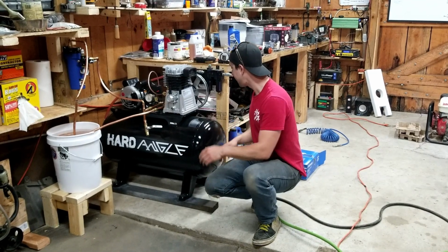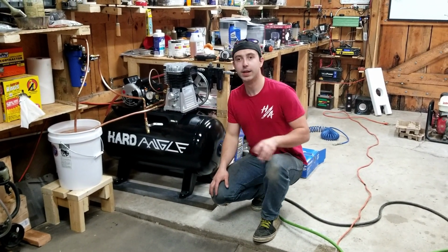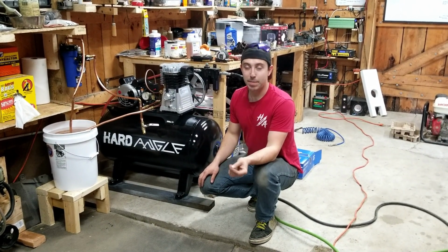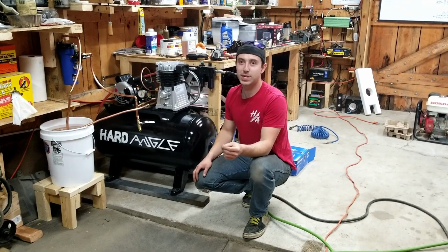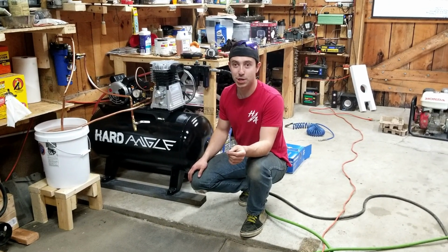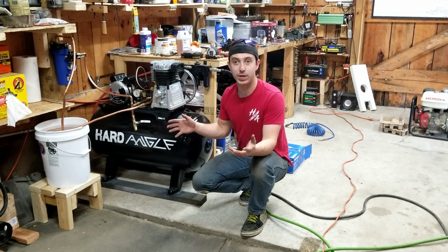It's already dusty. Anyway. So this thing was an absolutely essential upgrade to the shop for the amount of sandblasting and powder coat that we do in this shop. And I'm going to be doing painting soon, so dry air was a necessity.